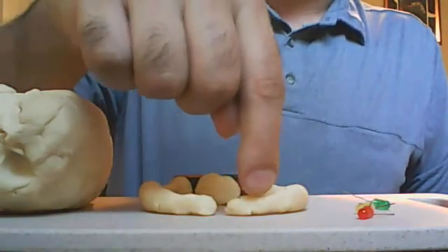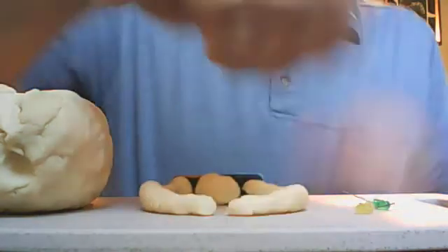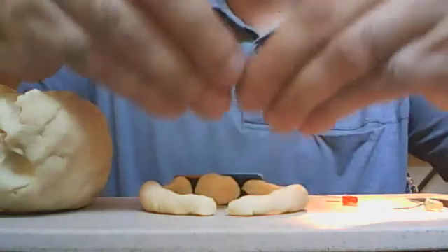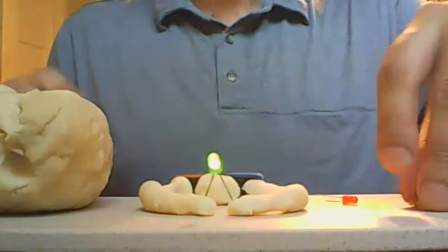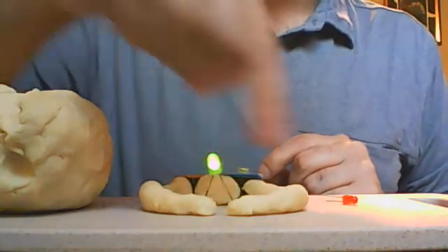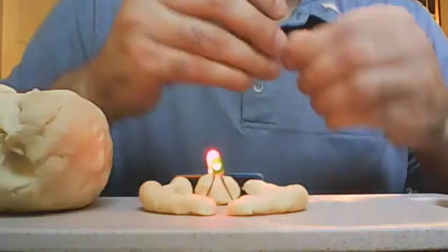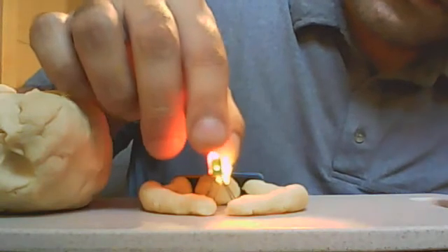So now we have a dough wire leading over into the first battery, bridging to the second battery, and then looping back over here. Watch what happens when I now bridge this gap between the two dough wires with another LED light — I'll go with the green one. May have to turn it around, and there we are. By sticking the LED light there the electrical circuit is now completed. Electricity is able to travel through the two batteries, through the light, and back around again. In fact there may be enough power with two batteries to stick some more on there — let's try a second LED light and even a third. Got a yellow one as well. So we've got a whole traffic signal going there.